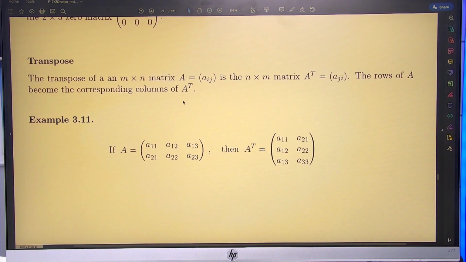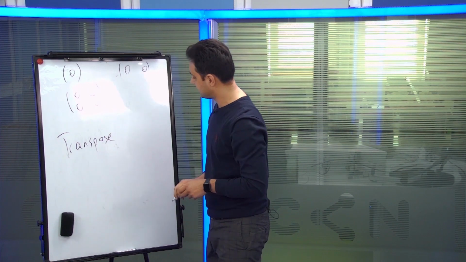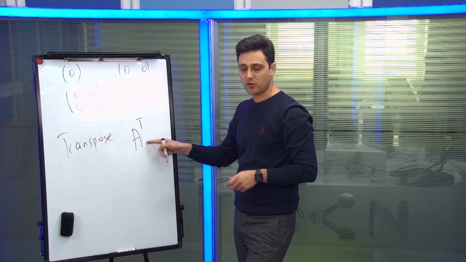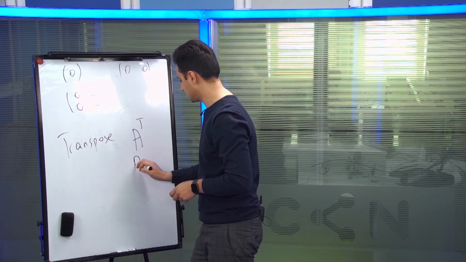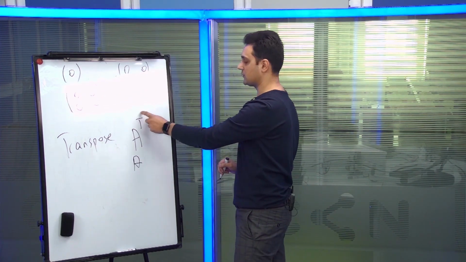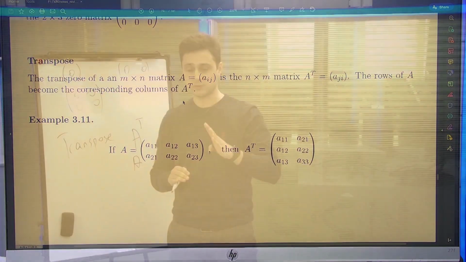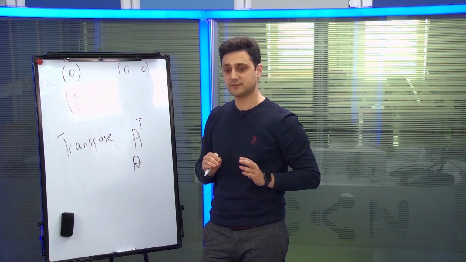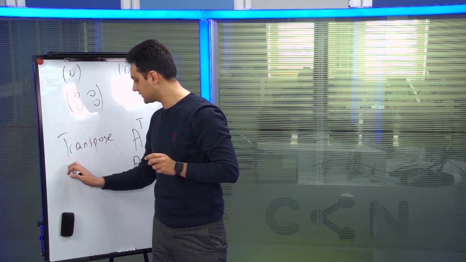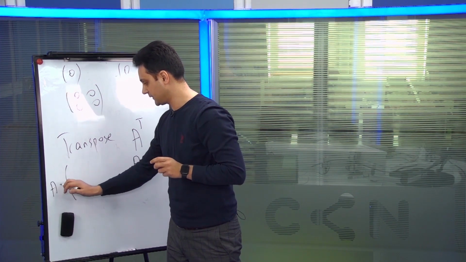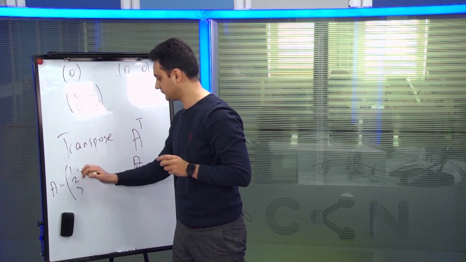Another notation for matrices is the transpose matrix. We notate this matrix by A to the T, the transpose of the matrix A, right? So the power T shows the transpose of the matrix. What's the meaning of this? Transpose of a matrix means that we change the row elements to column elements, and only this way we get the transpose of the matrix. For example, we have the matrix A equal to 1, 2, 3.